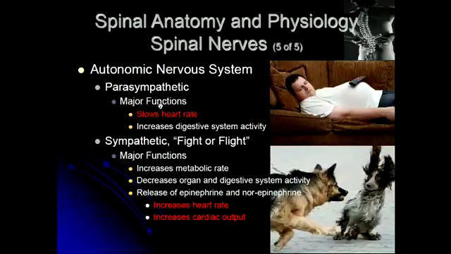The one you probably heard of most is the sympathetic one, called the fight or flight response. Its major function is to increase metabolic rate. When that happens, you direct blood out of your GI tract to your extremities, and epinephrine is released. So this one is the opposite of this one. The best example is the fight or flight. You might see, for example, a bear when you're walking down a path. You're going to get frightened. Your epinephrine levels go up, your heart rate goes up, your cardiac output goes up, and you become more aware, and you can then run or get away from the danger. So that's the sympathetic, and that's the parasympathetic nervous system functions.